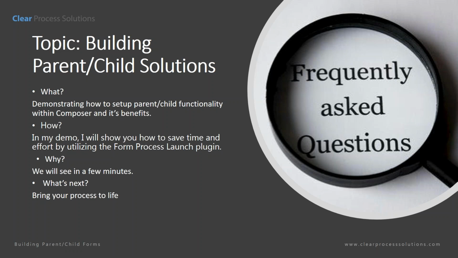Today's topic is going to be building parent and child solutions. There's a bit of an agenda. We're going to be discussing how we can build them, see it in action, what we can do with it afterwards, and what some of the benefits are. There are many different ways to go about building them, but I'm going to demonstrate just one way. How we do that is with the Form Process Launch plugin. It's available within Composer, so it's at the palm of your hand. And if you haven't used it yet, you might just be doing that soon.